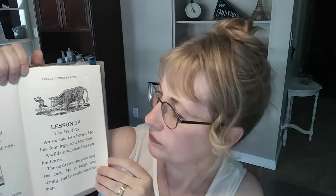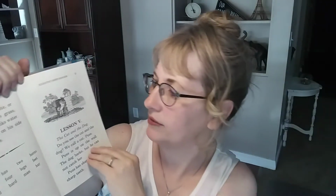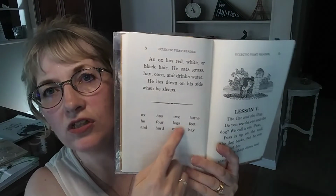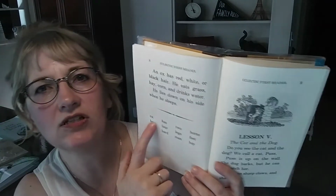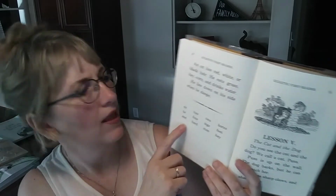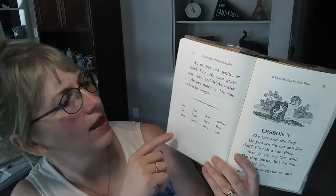Here's lesson 3. You can see it's a lot like lesson 2. Here's lesson 4 with the words at the back of the lesson. Here's lesson 5 with the words at the back of the lesson. Now, when we're going to this stage, I'm going to be taking these words and teaching them different patterns. I'm going to be talking to them about words and like the hard word like R. Not so much at this stage, but as we go along, I do that more and more. I point things out to them to help them to spell and recognize words.